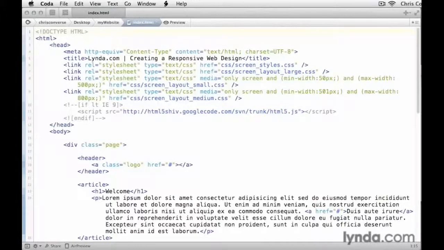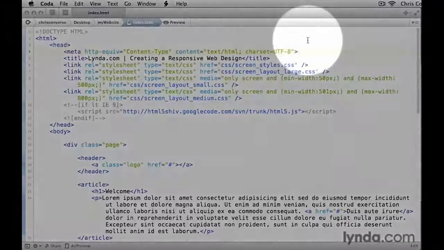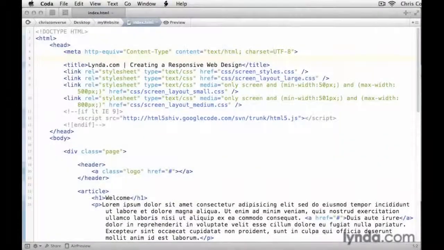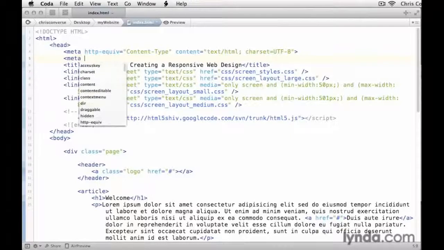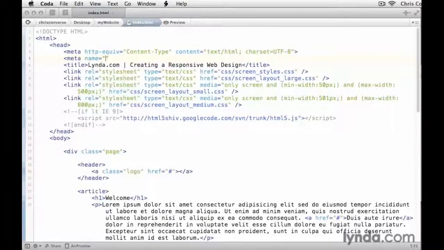So back in our HTML file, let's find the line for our meta tag. At the end of the line, let's hit a return and add in another meta tag. So after meta, let's hit space, type name equals 2 quotes. Inside of the quotes, type viewport. After that attribute, let's hit a space and add a second one called content.